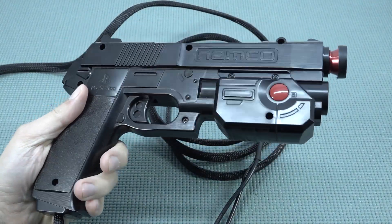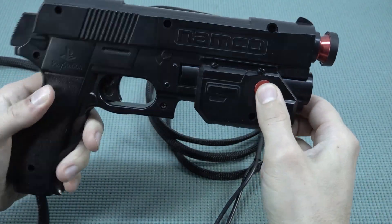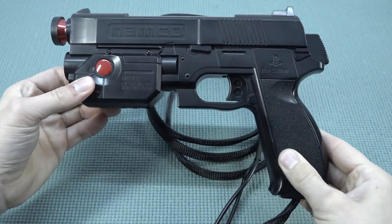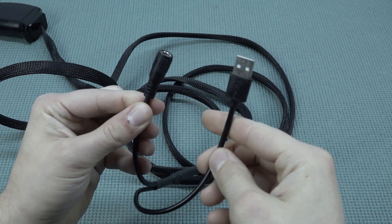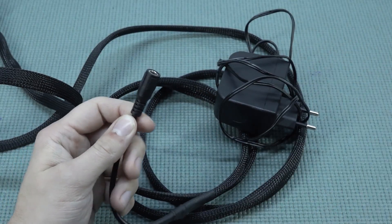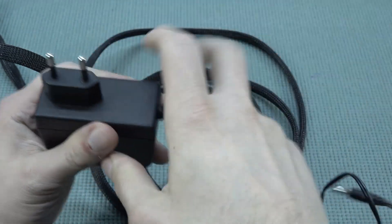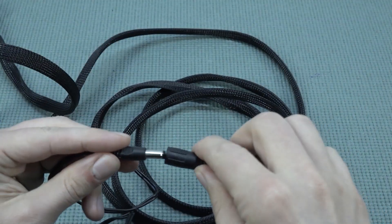The first light gun we're going to look at is the Namco GCon gun, and I really love this one — this is pure nostalgia for me. This is the first one I basically got in my collection; we had the gray one, not this black version. It's an absolutely great piece of technology. In combination with the new Gun4IR, you can see there's an option to use a 12-volt power supply for the solenoid — a typical power supply you need to plug in, otherwise that part will not work.